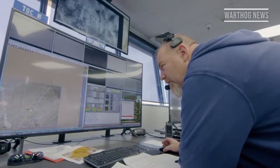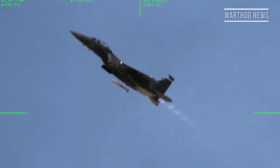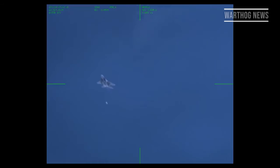F-35A and B61-12 program." The test was particularly significant since the F-35A is expected to carry the B61-12 internally, unlike other so-called dual-capable combat jets able to fly at supersonic speeds, such as the F-15E Strike Eagle, which will also be able to employ this weapon. The Air Force's existing stealthy B-2 Spirit and the future B-21 Raider bombers will also carry these bombs internally, but fly at subsonic speeds.